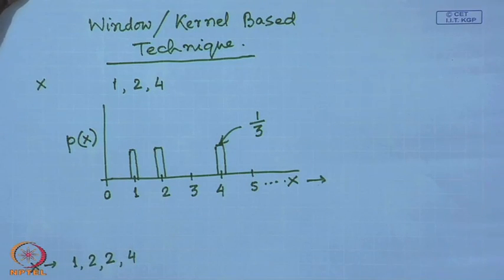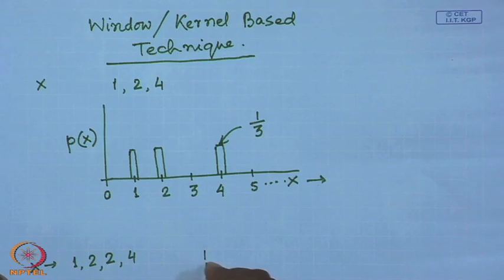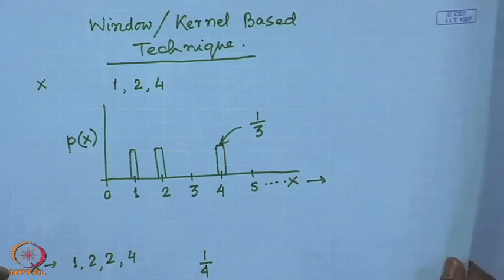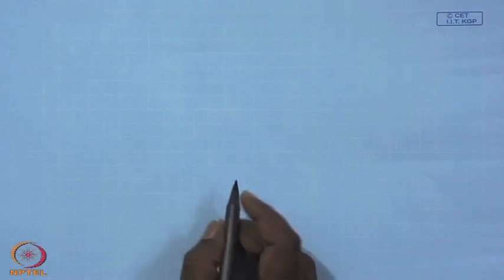So, now I have 4 samples of x, and using these 4 samples of x, I have to estimate the probability density function. Because I have 4 samples of x, I will have 4 such delta functions, and the total area under these delta functions has to be equal to 1. So, the area of the delta function for a single sample obviously has to be 1/4. Given this, I will have a situation of this form.